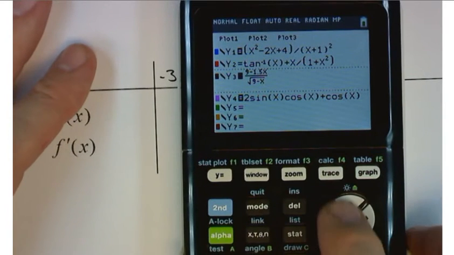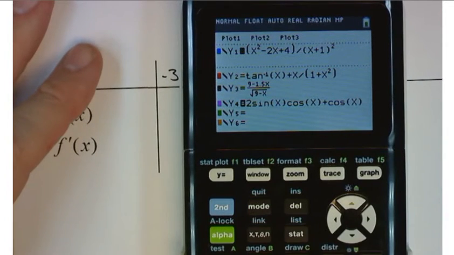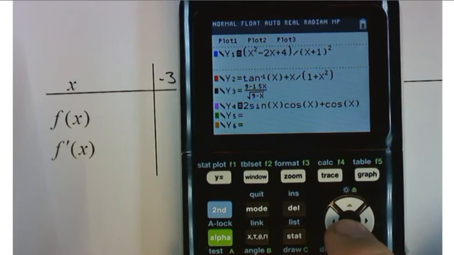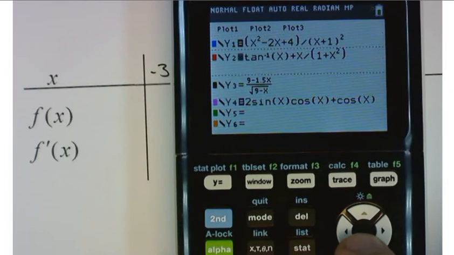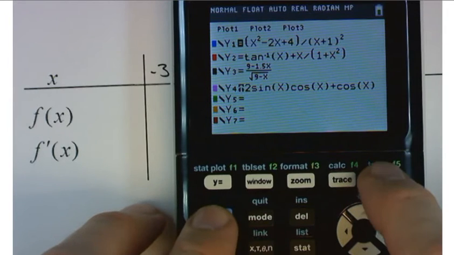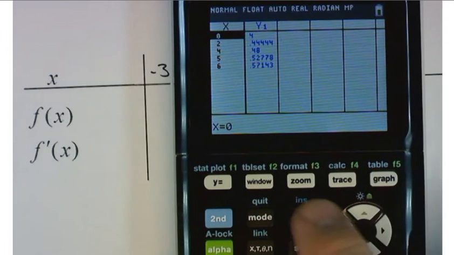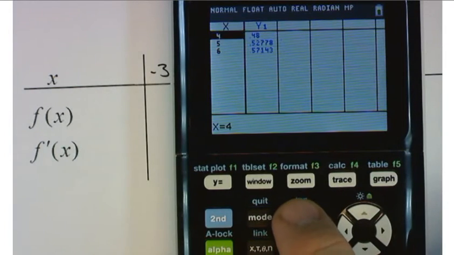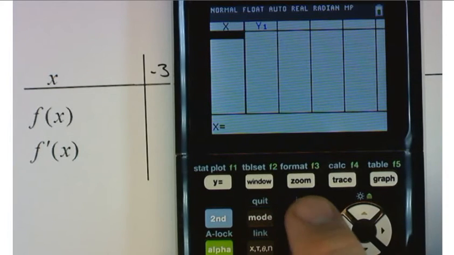Okay, so I have to enter that one into my calculator. And there it is. It's the first one there. Let me shut off the bottom one of these. So go down here, press enter. Let's get rid of that. And then we'll go to our table. Let me delete all the old values from our previous problem that are still there.